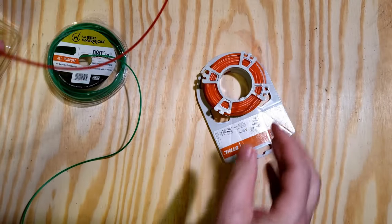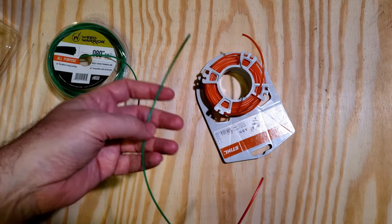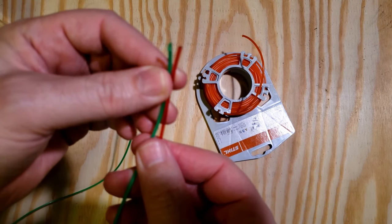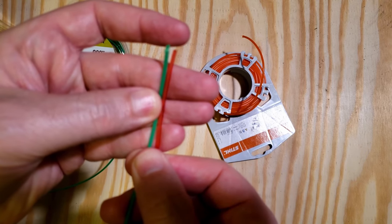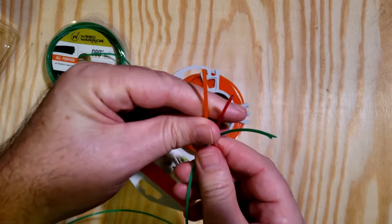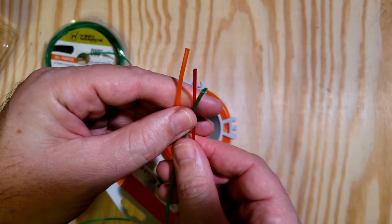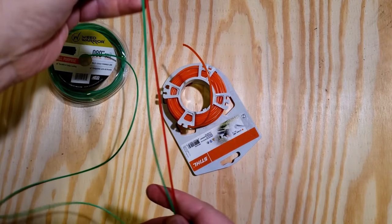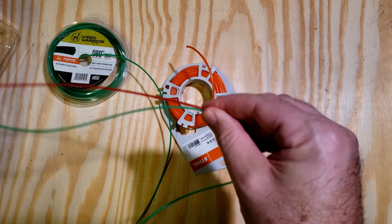So we don't have the exact size. These are just two that I had here that I use on my weed eater. And I'm able to use both sides in there. But if you go with one a little too small, you are going to take a chance that it will spin out. It'll come out and you'll run out of line. And if you use one that's a little too big, it's going to be a little bit hard to reload. But we're going to go ahead and try them both and see if we can get something to work for now. So I'm just going to measure it out here from here to here and then cut it.